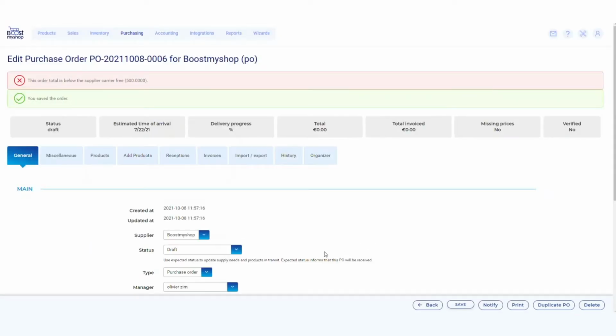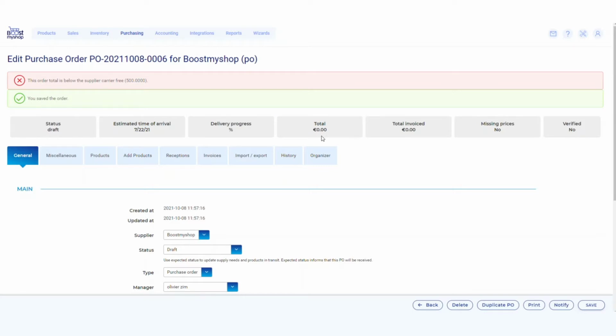At this point, a new empty purchase order has been created. If we go back to the information at the top of the screen, we find the order reference followed by the supplier's name. Here's an alert zone for indication. For example, on this supplier, we have paid carriage, and the alert informs us that the minimum freight costs has not been reached. We also find main indicators like the order status, which is draft by default, the expected date of reception, the percentage already received, and the total value of the order including taxes.